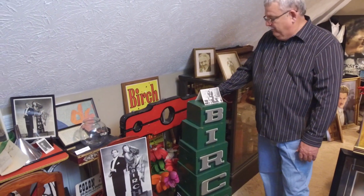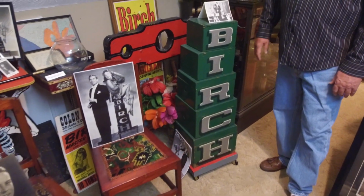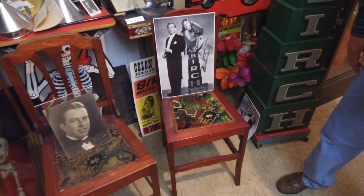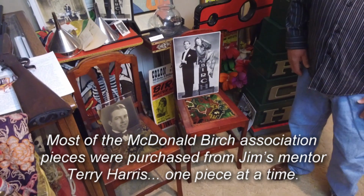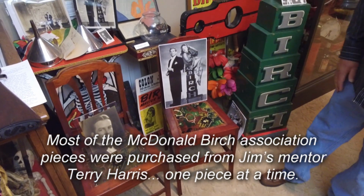McDonald Birch was from Ohio, and I have a big part of his show here actually. The most famous prop, which you see in all of his displays, is the Birch Nest of Boxes. And I have the original Birch Nest of Boxes that I acquired from Bill King. I also have his duplicating chairs. So what these are, the spectator comes on stage, there's one chair, the magician spins around, and there's two, one for each spectator. So these are the multiplying chairs.